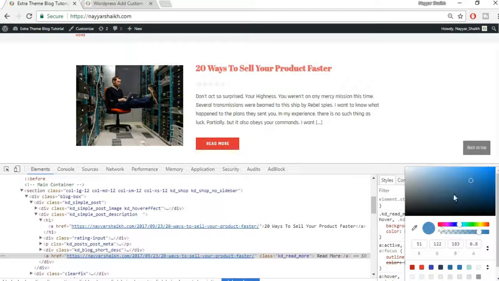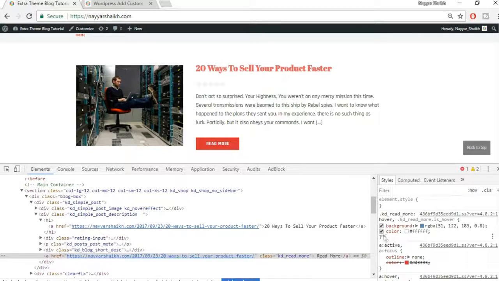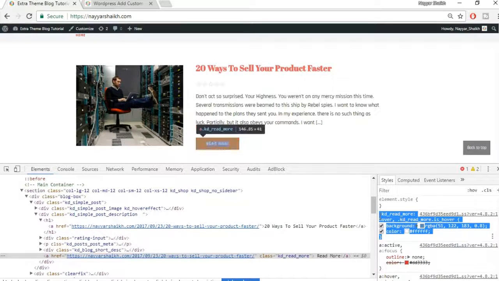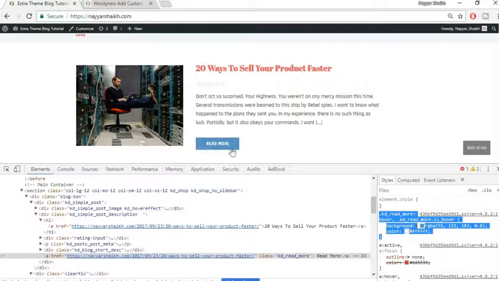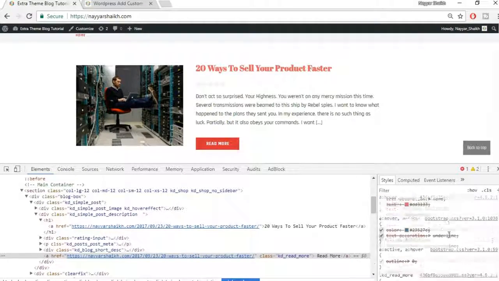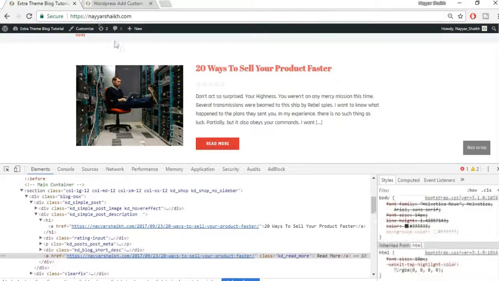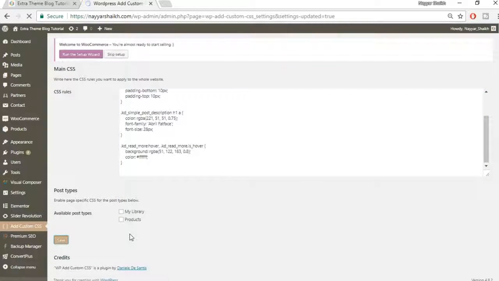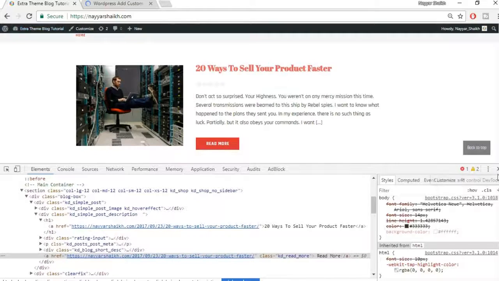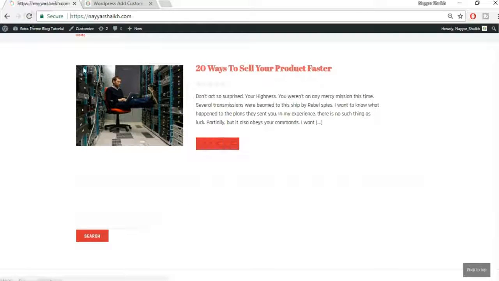Let's see whether the changes have taken effect. As you can see, now when we hover, we get a very beautiful light blue color. So I want that. I'll copy this code from here and paste it over here. Now I also want to change this ugly red color. So let's search for that. First let's save all these changes, come back to your website and see whether the changes are taking place or not. Let's cut this, refresh the website.